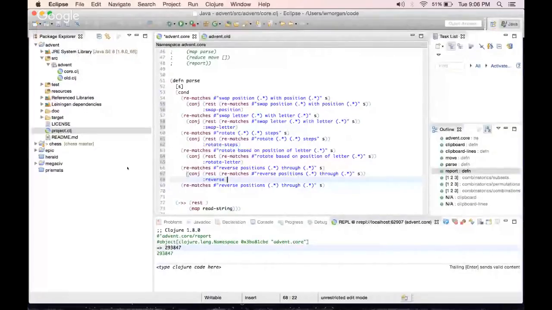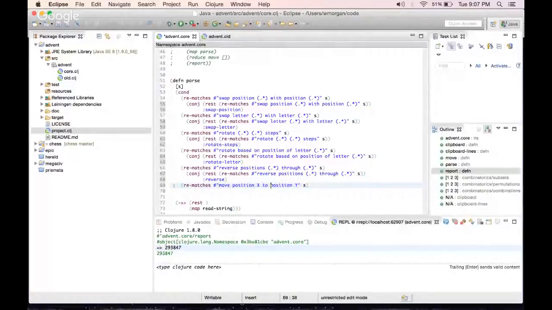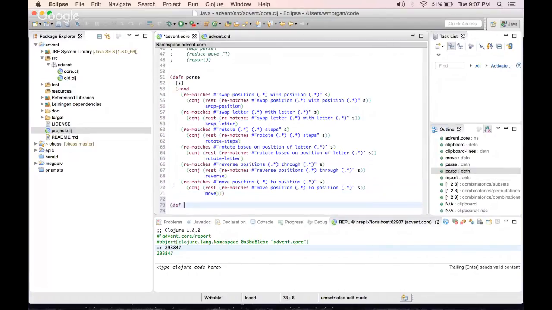So we'll just call this reverse, and then this final one, move position something to something else. Okay, and then we'll just call this move.